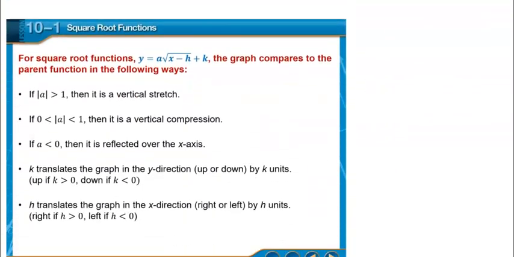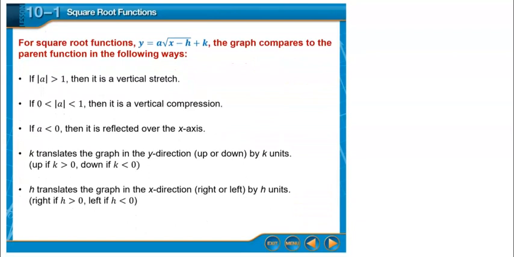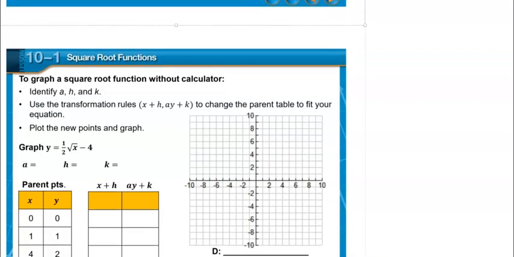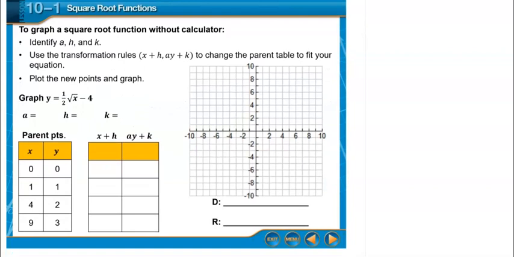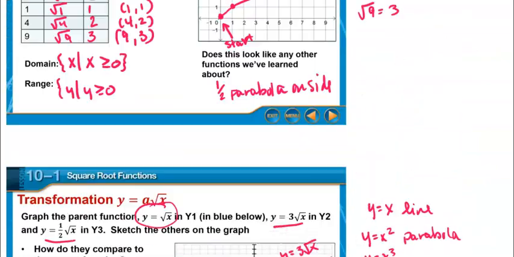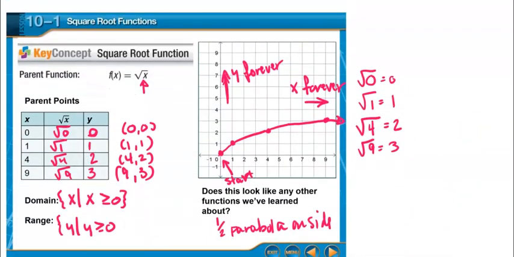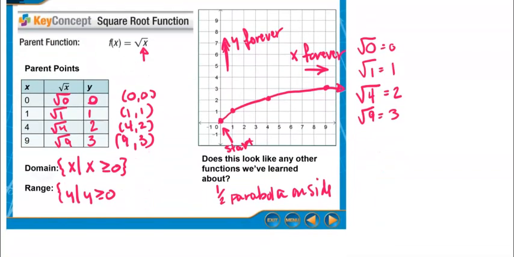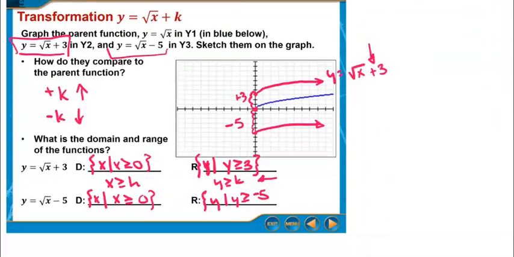All right, now we're going to learn how to do these transformations with this formula. This is kind of the summary of everything that we've already talked about. So here is what we do. This process involves knowing a, h, and k from your graph. So we're going to identify this as 1/2. H is 0 because there's nothing underneath the radical with the h, with the x, and then k is -4. The parent points we got from the very beginning of this, so you need to know these parent points, 0, 0, 1, 1, 4, 2, and 9, 3. We just took the square root of the x values to put those in.